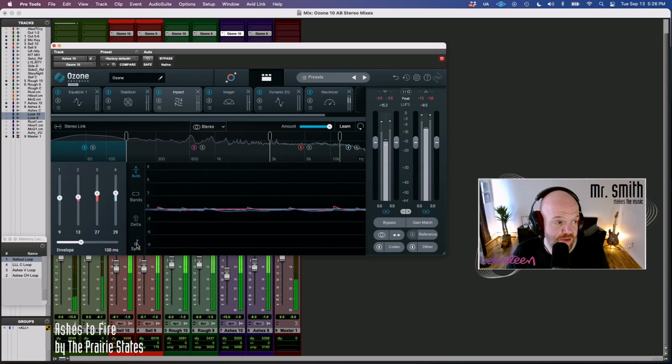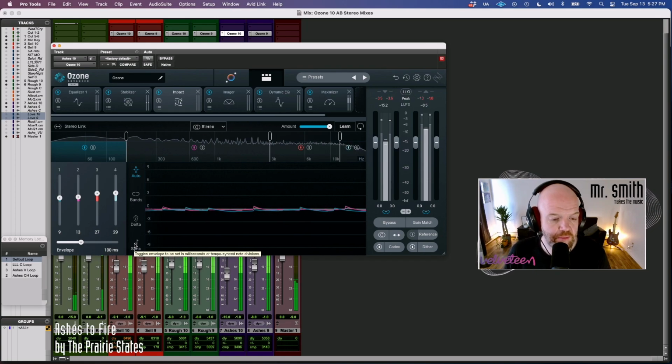I think this is a great feature, and I wish every compressor had this built in, because I work really, really to the tempo of the song. I'm setting my release times on the compressor to the tempo of the song, depending on what I wanted to do. And sometimes it would be great if there was an option here that did that.